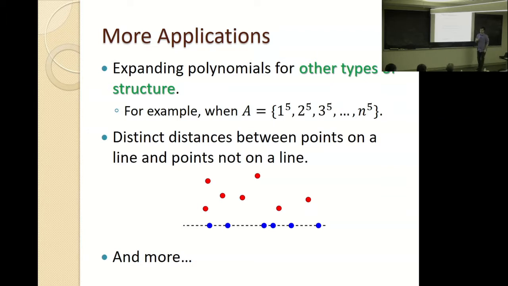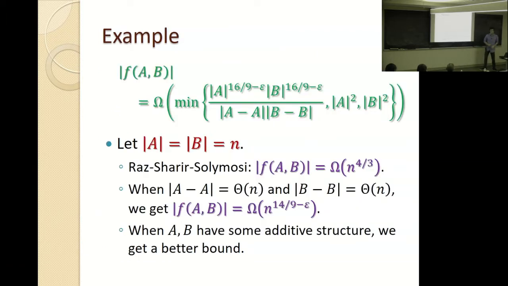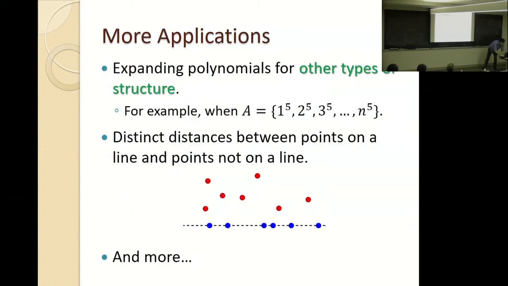So, just powers of a progression? Any polynomial. If you take something nice, like an arithmetic progression, or with gaps in it even, and you apply a polynomial to it, it will still work. Constant degree? Yes, of constant degree, right. There are a lot of other types of structure that would not work. For example, you can take square roots of this, and then we don't know what to do. But if you take polynomials, it works.